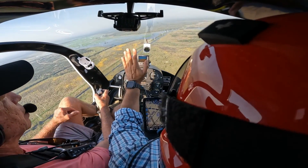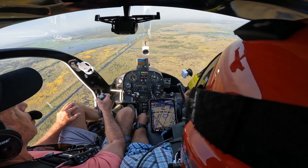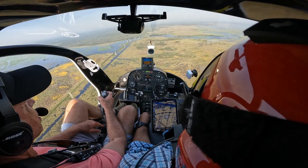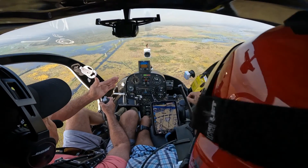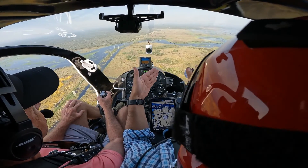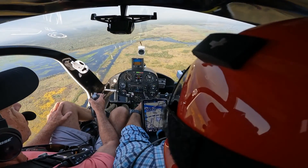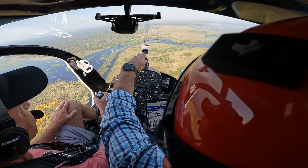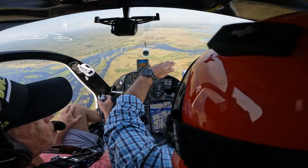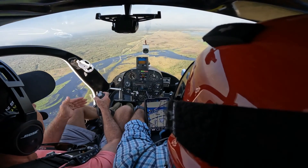At cruise, you don't really have to touch any of the other controls. If you have it set up just right with friction on the collective, it's a very easy aircraft to fly at altitude. It seems like we're going sideways a little bit — that's because it's like a boat on a river, where the current is the airstream. The nose wants to go into where the winds are coming from. You're crabbing through the wind — with wind coming off the right side, the nose wants to point into the wind. Your ground track will show you're flying slightly sideways because of the upper level winds.